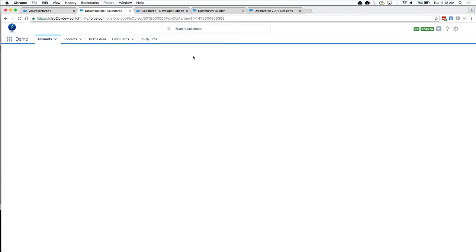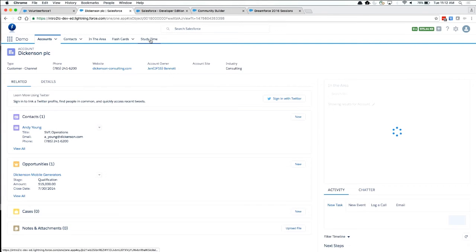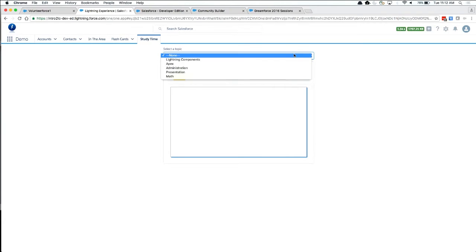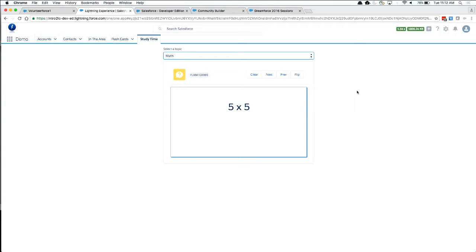So we'll take a look at the snowman. Isn't he cute? Obviously. He's winking. He's happy. Here we have a study time, or flashcard, app. What we could use this app for is to help my daughter study for her math test. Simple flashcard. 5, anybody? Awesome, 25. I don't have any rewards, right? Cool, so why don't we go ahead and dive into some of the code behind this.